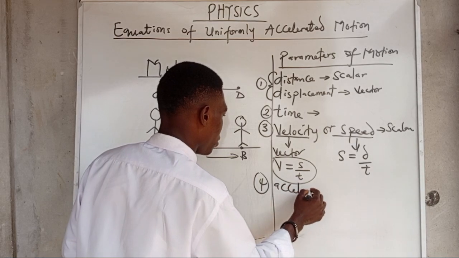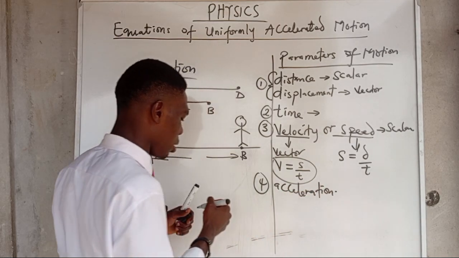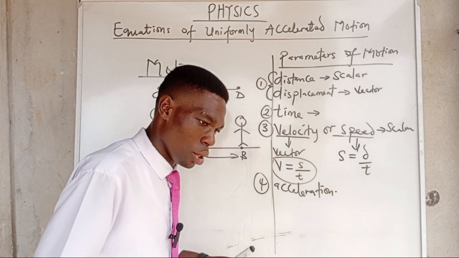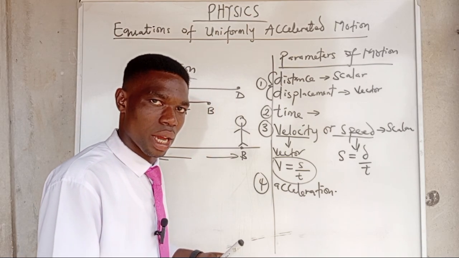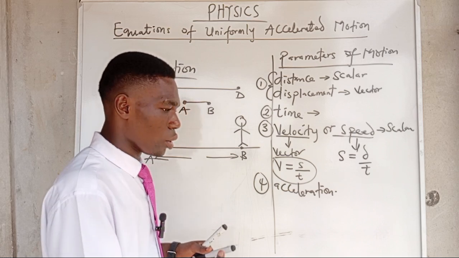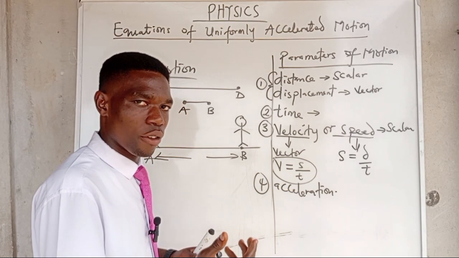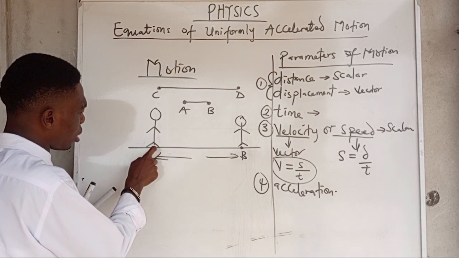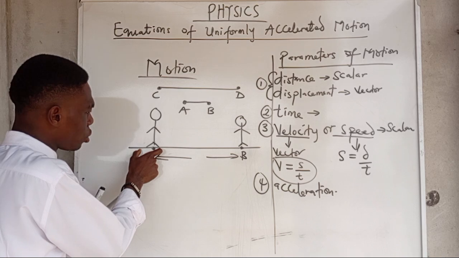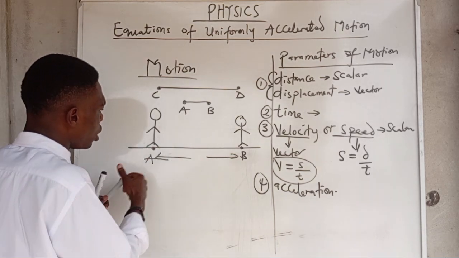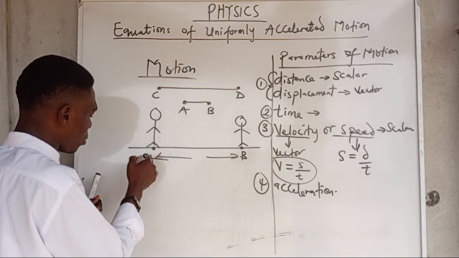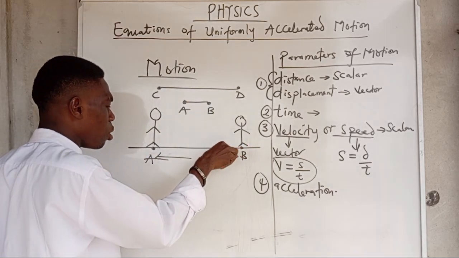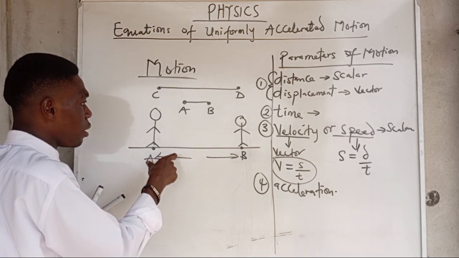Acceleration. Now, I know most students don't understand acceleration, but acceleration is nothing too big. Acceleration is actually the change of velocity with time. When velocity or speed changes with time, are we following now? Then the body is said to accelerate. For instance, if an object was stationary, at rest, not moving, and that object suddenly moves, the speed initially was zero because it was not moving, but the speed with which it now moves and arrives at a point becomes the final speed. So it now means the final velocity.